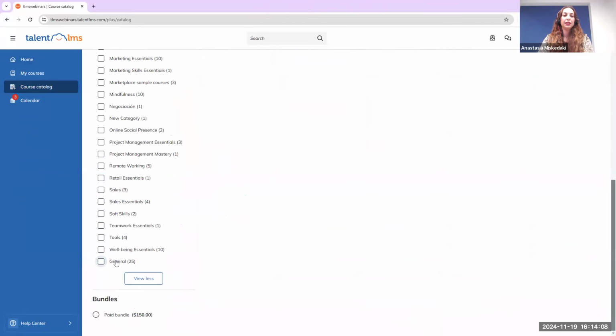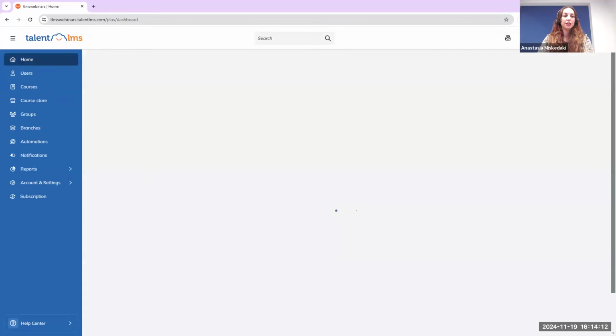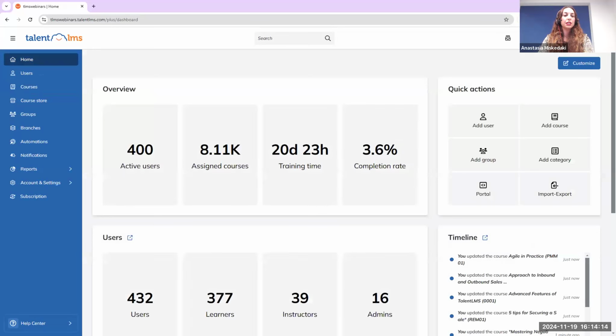Okay, now let's switch back to admin and shift the conversation to groups. A very popular feature in TalentLMS, since you can use it for organizing and delivering courses. Imagine that you have a set of courses that are meant to be assigned to a group of people. This is where the groups step in, since you can bring these courses and users in the same group and with one single button, perform a course assignment en masse.